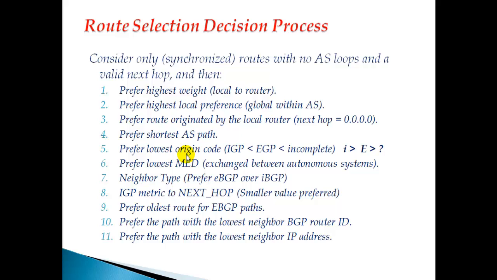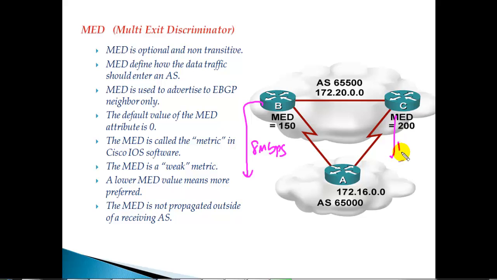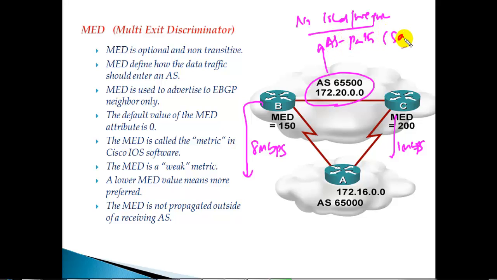So which means if you want to ensure that the return traffic should be preferred from this side, that is the 8 Mbps link, rather than preferring your 1 Mbps link, we are going to assume that there is no local preference and no weight applied in this autonomous system number. At the same time, the AS path information should either be the same, or we can also ignore AS path comparison. For that, we need to configure a command called bgp bestpath as-path ignore. We'll see that practically.